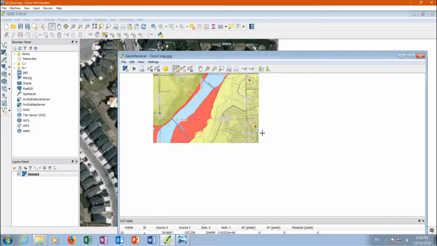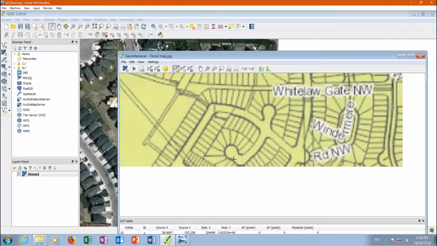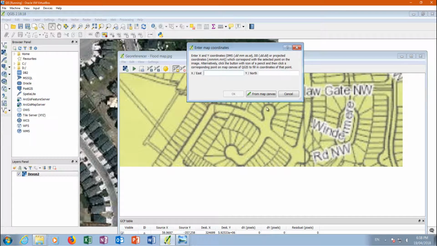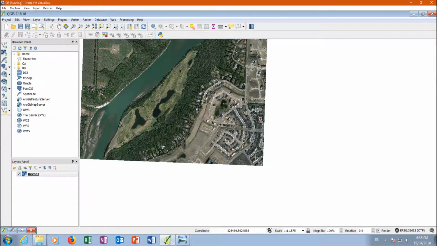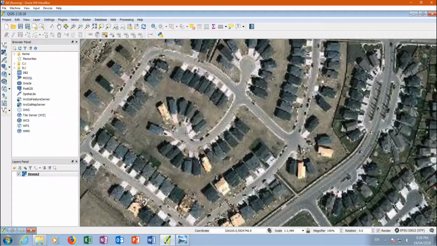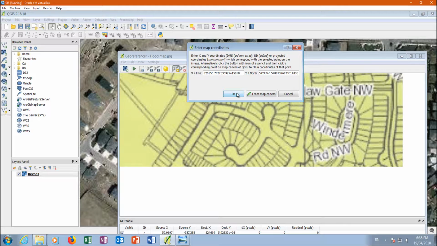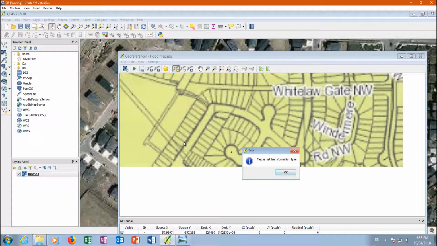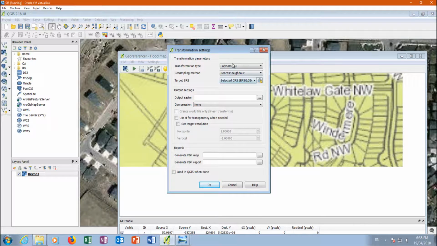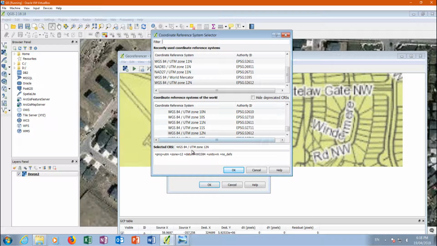Okay, and the last one is going to be this one here at the middle, and is this one here. Okay, 4 points is enough. Play. Okay, transformation type is good, resampling method is good, the coordinate system is good.